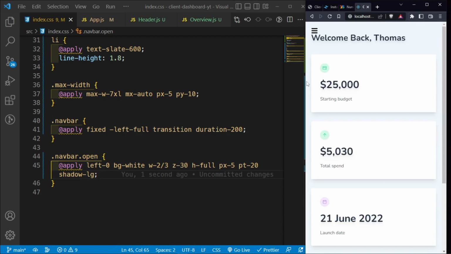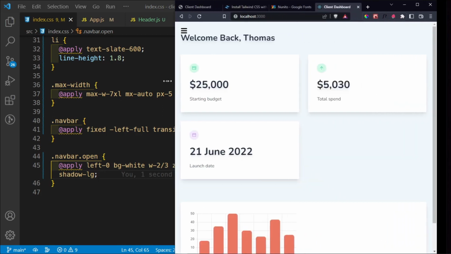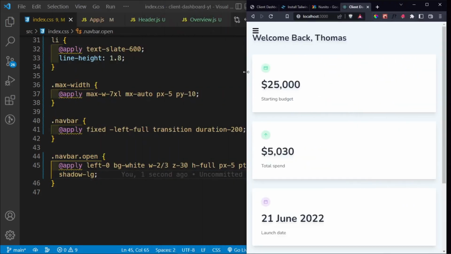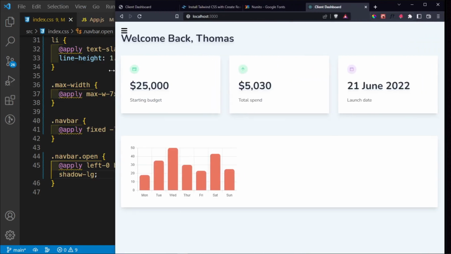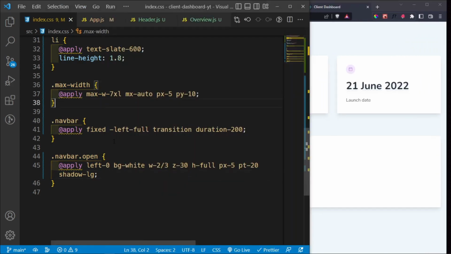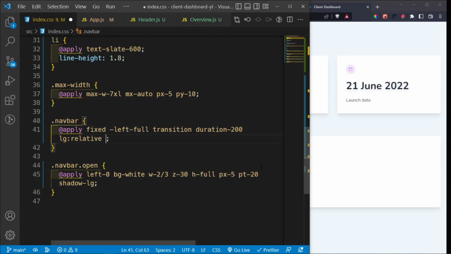Now what we need to do is just scale it up so that the number is going to behave well on larger screens. So I'm going to style it out for large screens right around here. And the first thing that I'm going to do is, because of Tailwind, I can just say that for large screens, bring this back to position of relative. For large screens, bring it to the left of 0. And then that's all we need to do inside here.